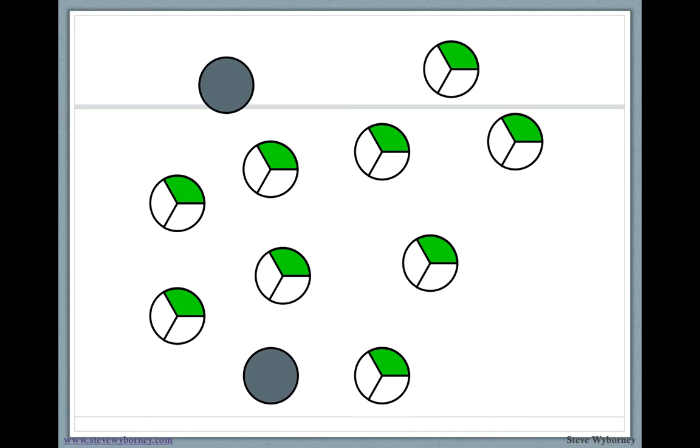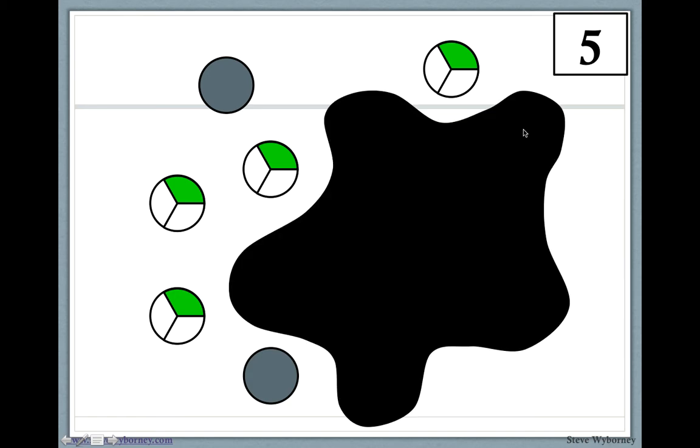Let's do another one. These are now in thirds. Can you count the thirds? Did you guess 5? Or did you count 5? I hope you didn't guess. So you have 1, 2, 3, 4, and 5. Okay, that's how many there are. Now cover some up. You have 1, 2, 3, and 1/3.